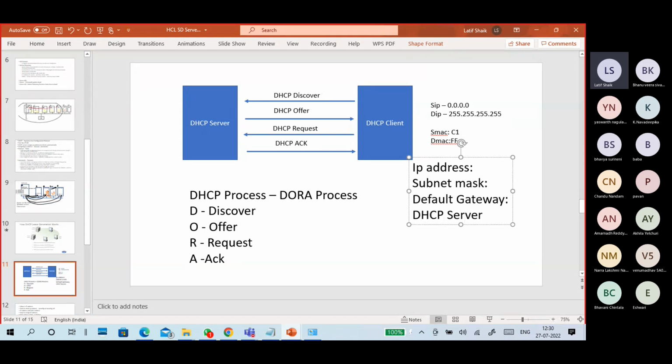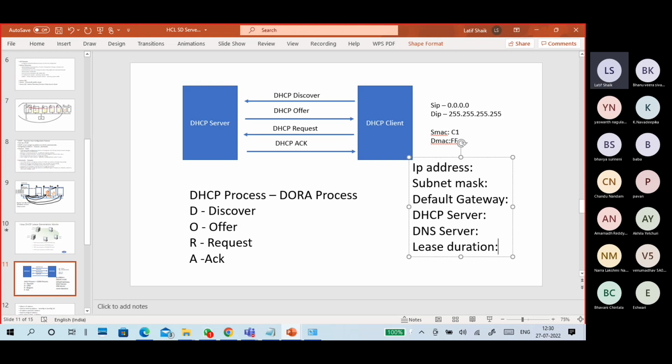DHCP server address, DNS server addresses. Okay. Lease duration. The lease duration tells how long this particular IP address is assigned to you, as well as when you should renew it.